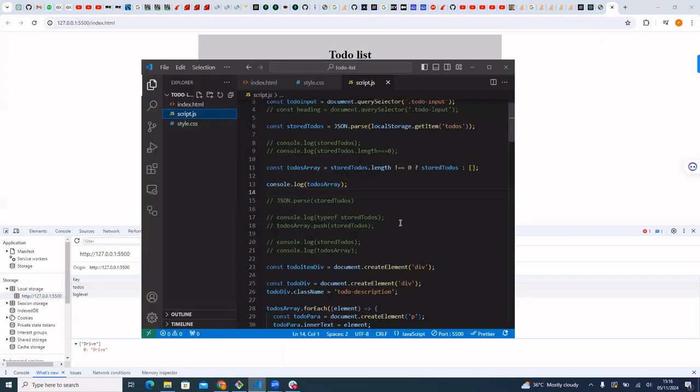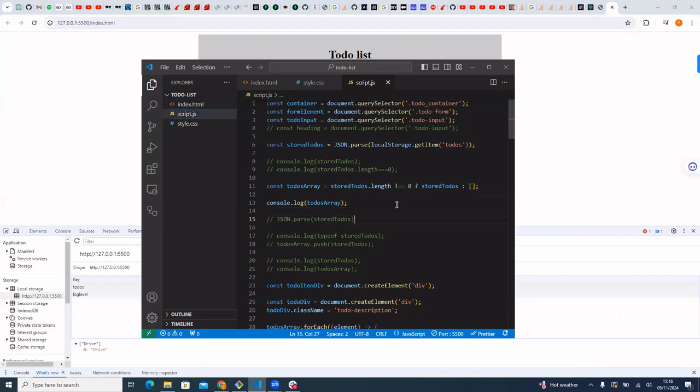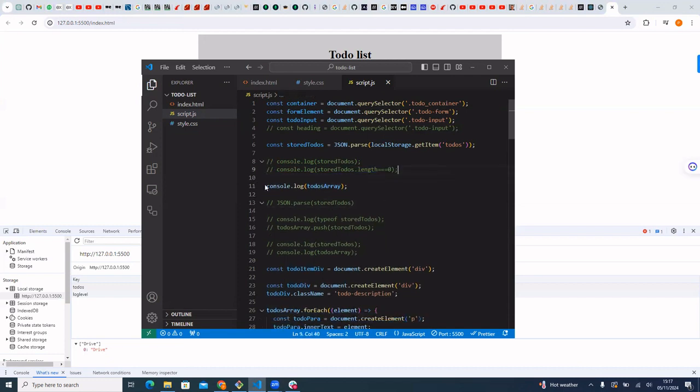We store to-dos, and for each of the elements in the to-do, we are creating a P element and attaching the inner text of the P element. Then we are appending, on line 6, you are calling the to-dos from local storage. We say we append it to this div that we created up here. This one was already created, and that's all for now.